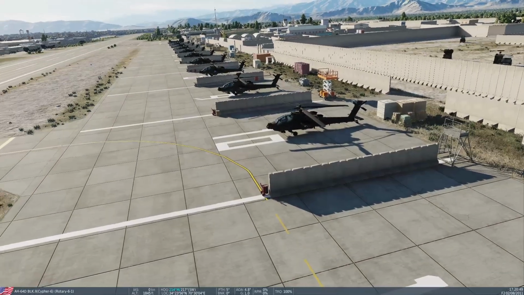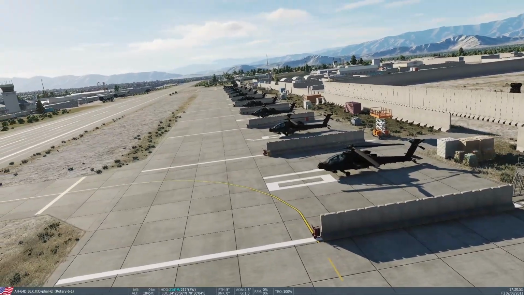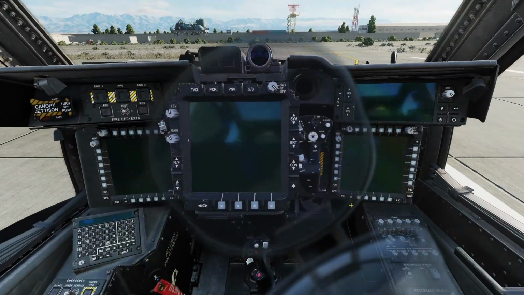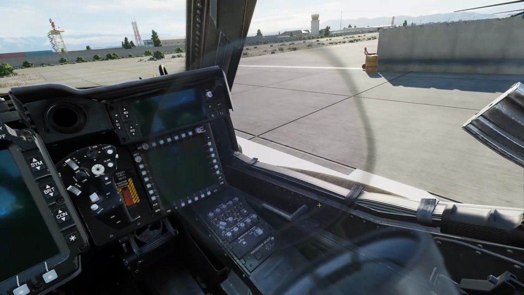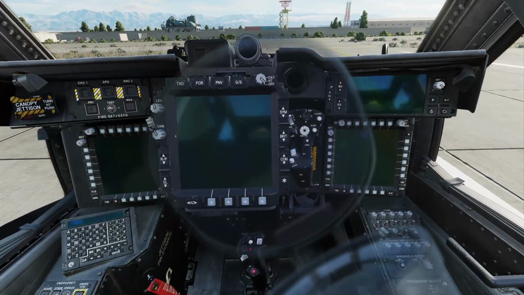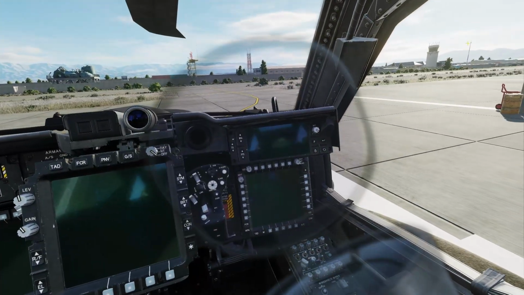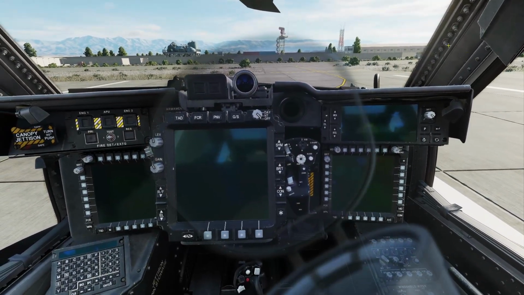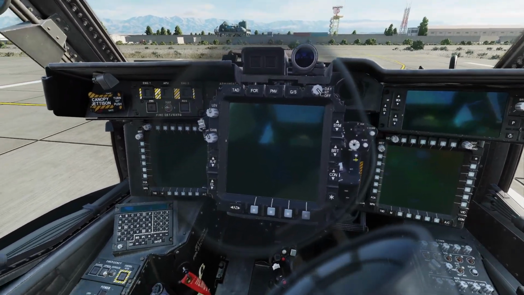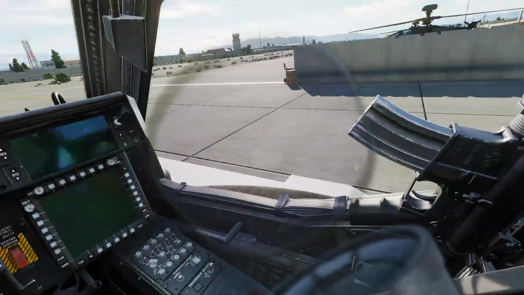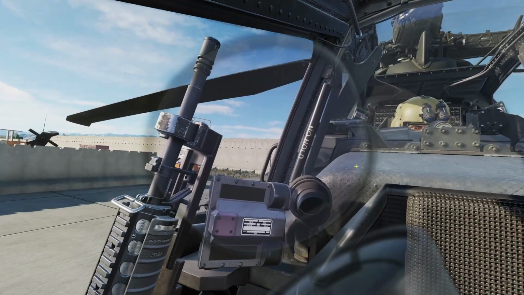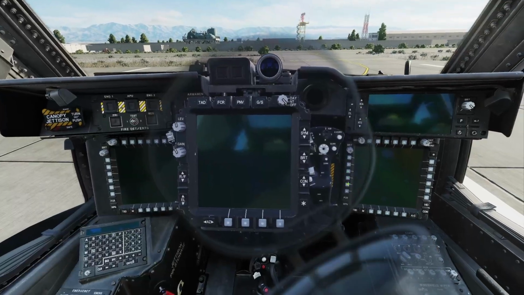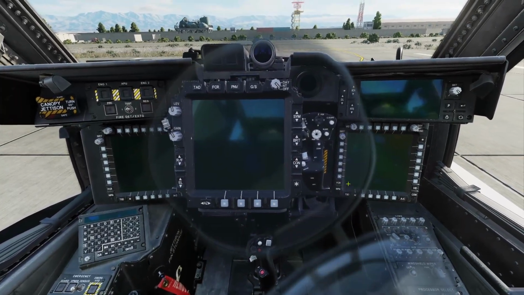We're in the Apache. Got some other Apache bros down there. A few of them are going to take off. It's going to get a little bit loud. Thankfully our cockpit is shut. Then we're going to fly a little routed mission, I guess you could say, from the mission editor that I did. And we're just going to go over the controls on how to control George. Say hi, George. We're going to control George with the AI controls and have him fly the aircraft for us.